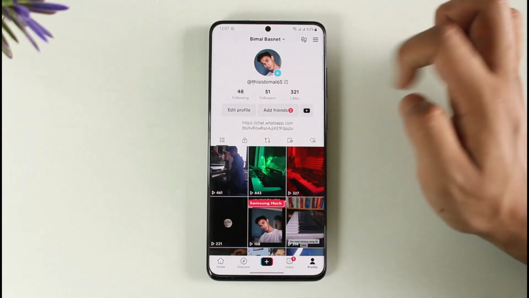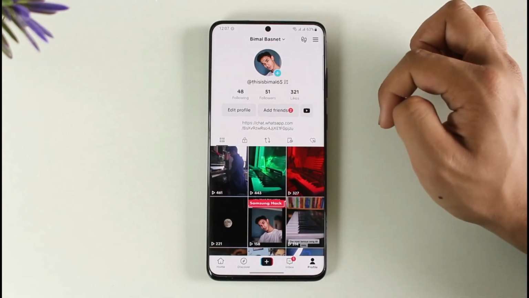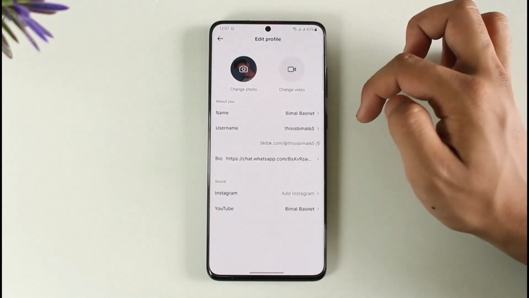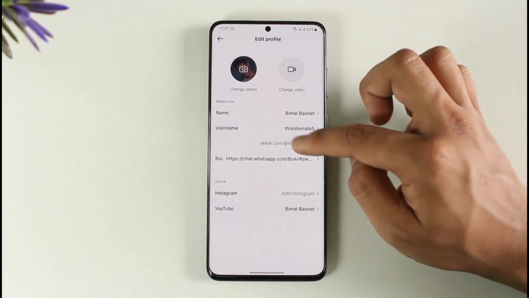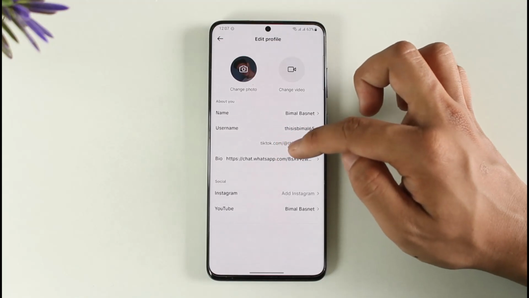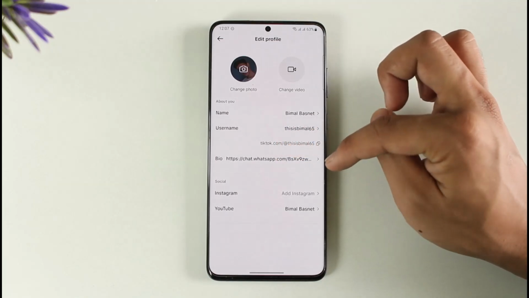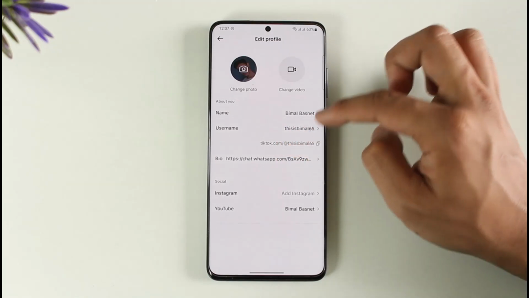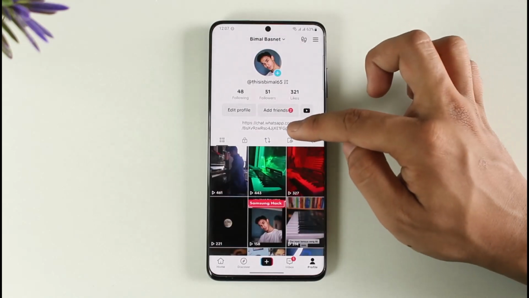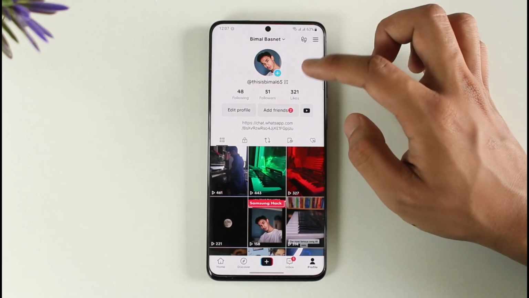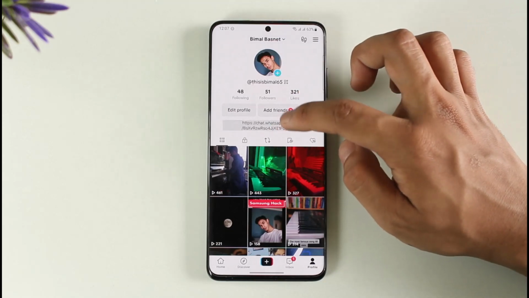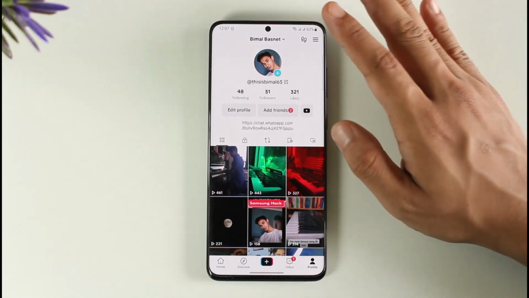And if you have over 1,000 and you have a professional account after that, then you can tap on edit profile. Instead of pasting the link inside this bio section, you'd be able to find a new option over here called website. And when you paste the link inside the website option and then you save the changes, then that link is going to get clickable. So when you paste it inside the website option, then that's going to be clickable, but if you paste it inside the bio section, it's not going to be clickable. That's the only difference over here.